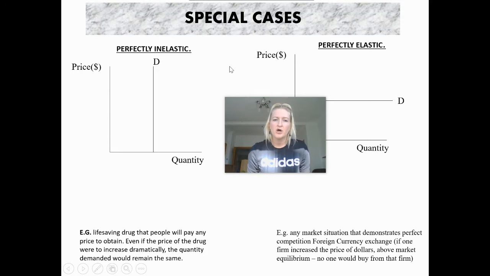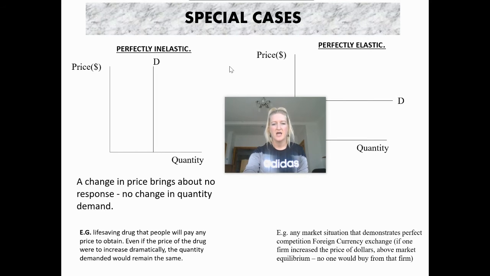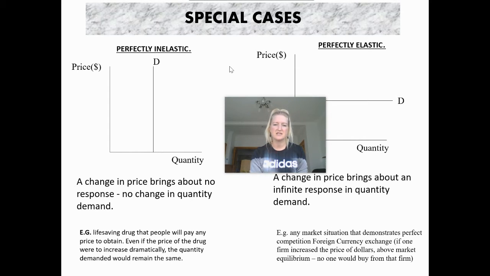We've got two special cases as well. We've got perfect inelastic demand and perfect elastic demand. So inelastic demand, we've got a vertical demand curve, and the elastic demand, we've got a horizontal demand curve. Essentially, the inelastic demand would be usually for products that no matter what the price, consumers have to buy them. So for example, life-saving drugs, okay, they have to buy them essentially to stay alive. So it doesn't matter how the price changes, you're still going to buy that product.